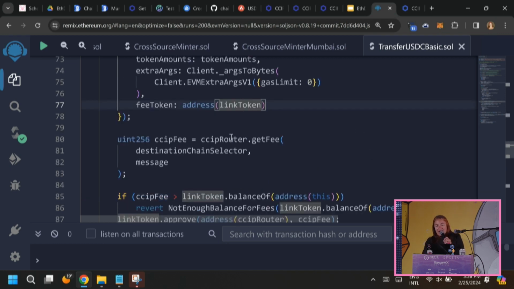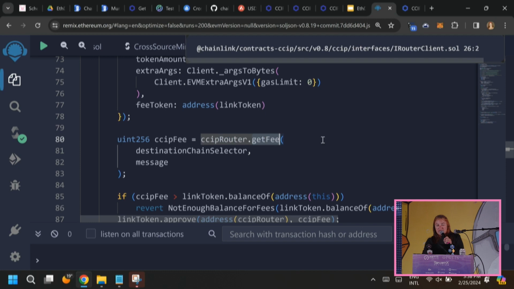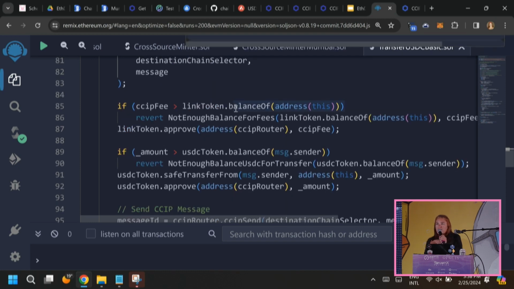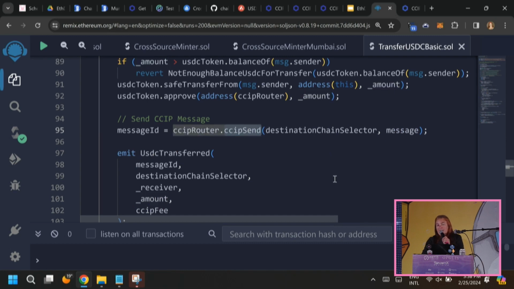Here we are. I'm calculating here the fees, and I must have more LINK than I must pay in fees. I must have more USDC than I'd like to send. And here I'm sending the message.